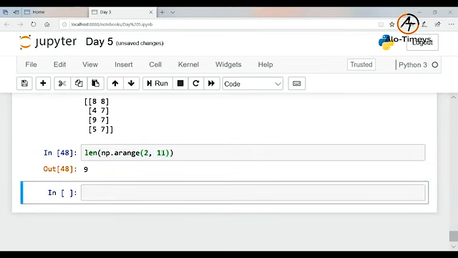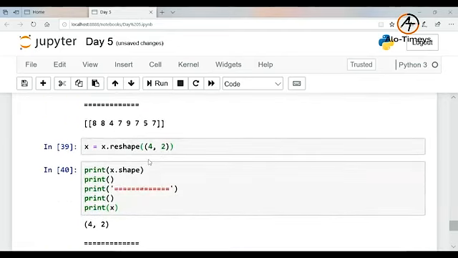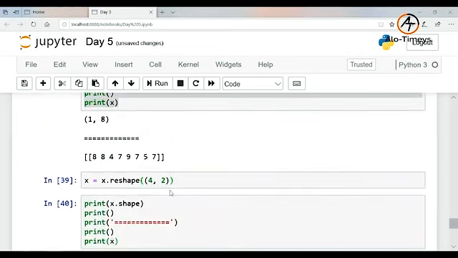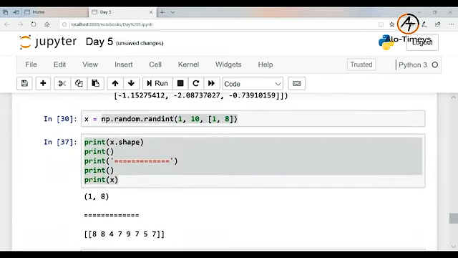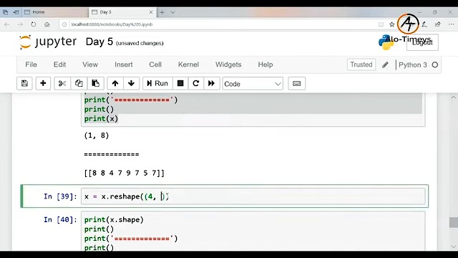There's one thing I want to point out. In this reshape, you notice that I had to reshape it in a way that is acceptable. I had 8 numbers here, 1 to 8, and I shaped it to 4 by 2. So the question is, what happens if I reshape to a shape that is not a multiple? If I wanted to reshape to 3 by 3, that should accept 9 numbers, right?